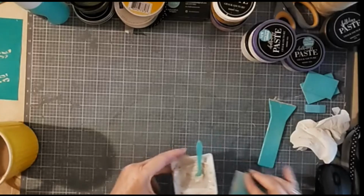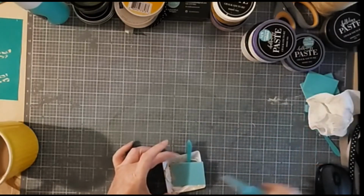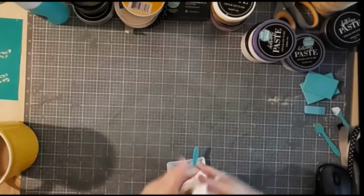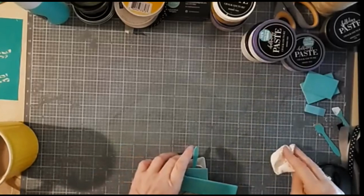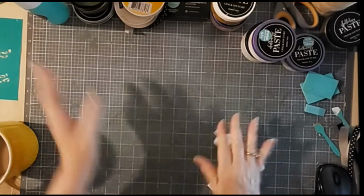Let me put this aside. I need to clean up my little tools. These I will take to the sink and wash off. And let me clean up my fingers a bit.